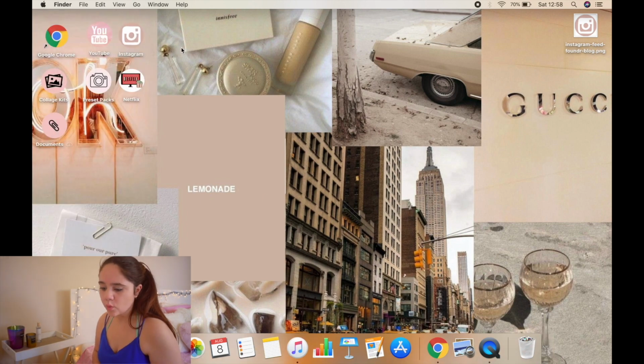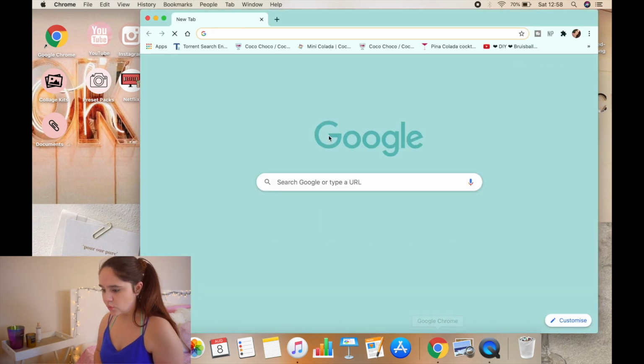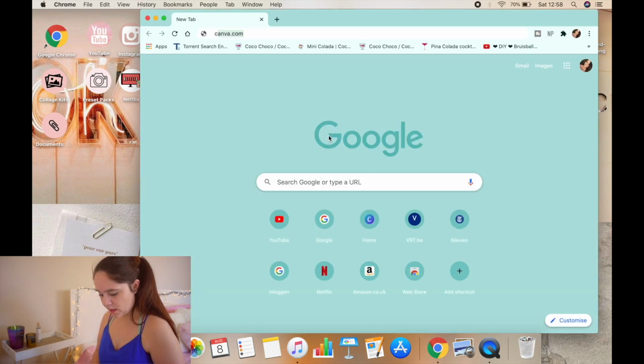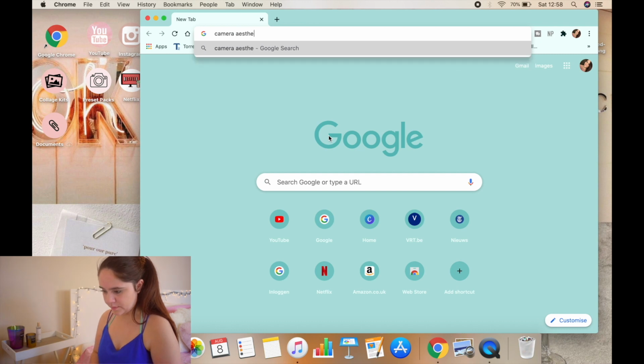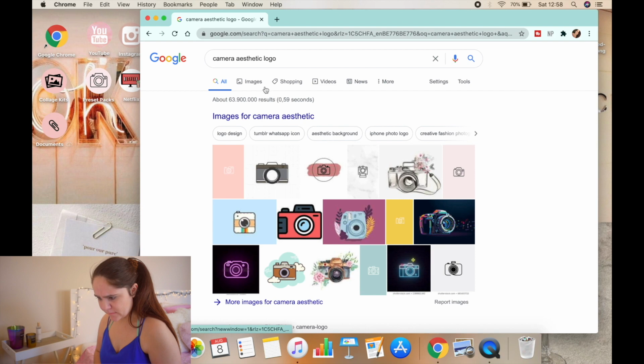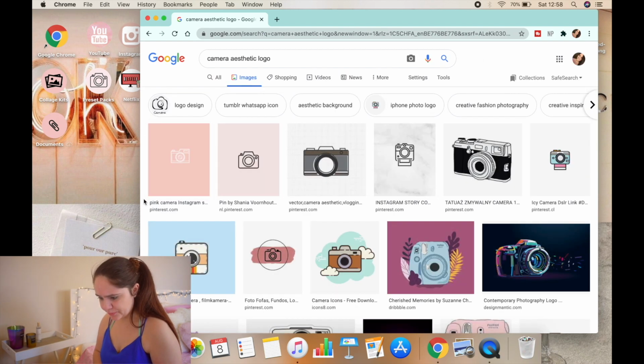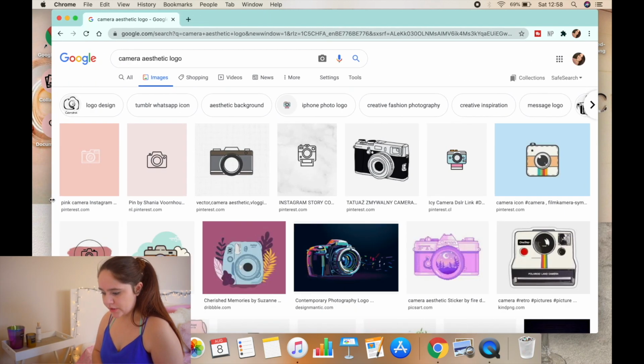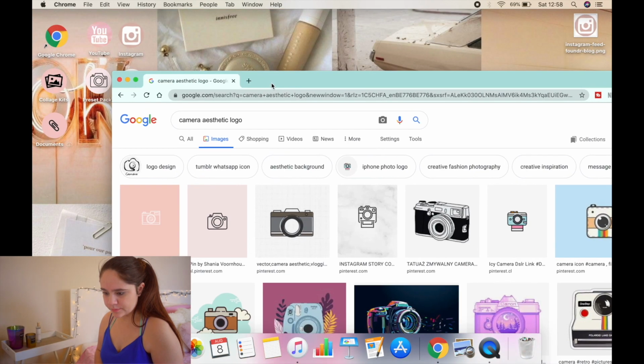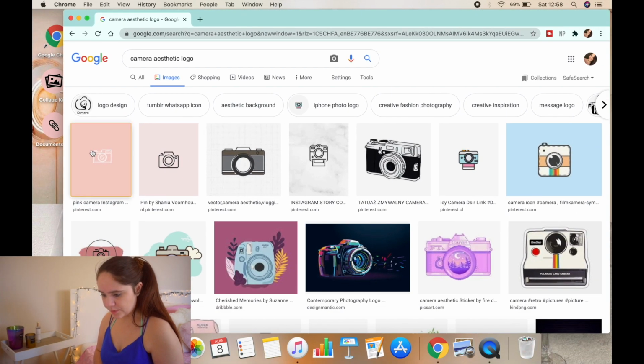So if I want to change the preset packs icon, I'll search camera aesthetic logo, I think I can do. Okay, so just to make sure I'm not doing the same one.